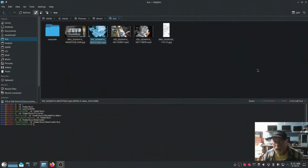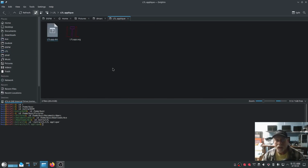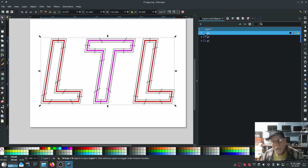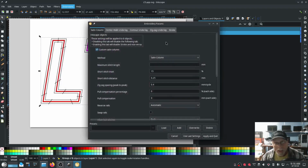Okay, so let's go ahead and get out of that. Let's bring up our, okay, now, again, in this video, I said, make sure you save SVG first. Don't edit the applique or the embroidery file. So I have my SVG that I saved in case I needed to edit. And it's going to come into play here because I need to edit this and fix a couple of minor things. The only real minor thing I need to fix is params on that satin stitch.